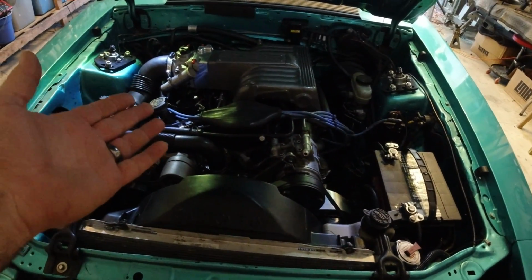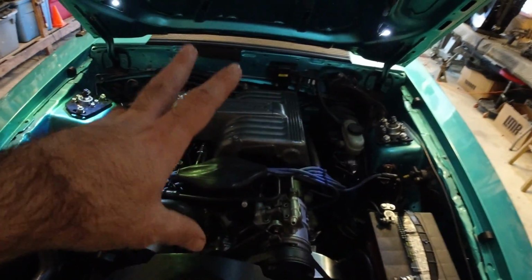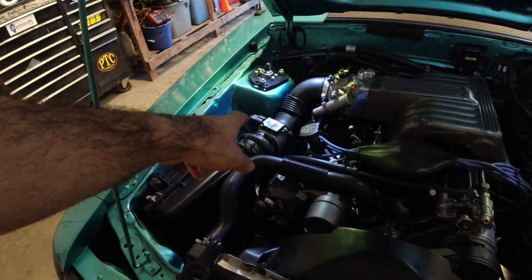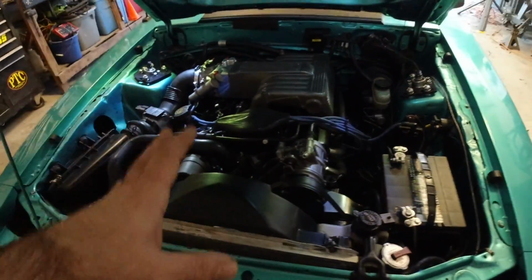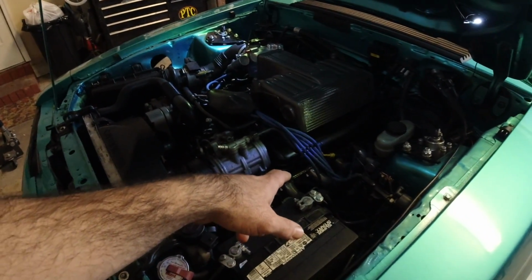The car has aluminum heads. These are the LMR SVE heads. We've got an Explorer stock upper and lower intake. We've got a 70mm throttle body, and we have the CNL mass air meter housing right here. So all of this stuff's pretty much kind of stock. So we haven't put a lot of money in the engine yet. The headers were donated from Demon Fox 5.0. It's still doable for most people.